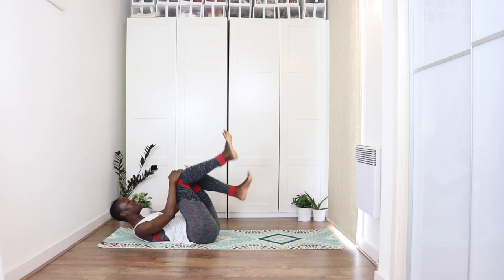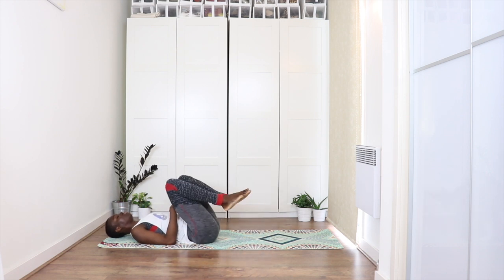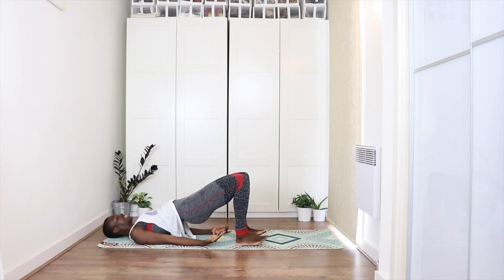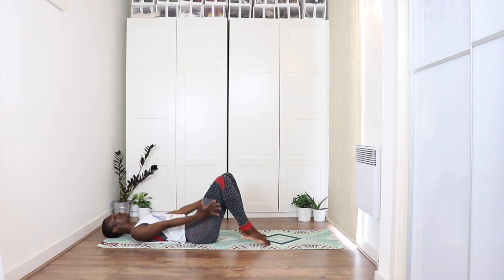Exhale, bring it down. Circle your knees around in both directions. Drop your feet down on the mat. Push your hips up into your bridge. Take a little inhale. Exhale, release. Inhale. Exhale, release. Nice.